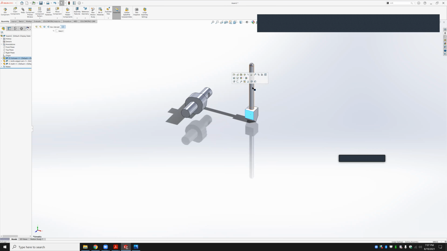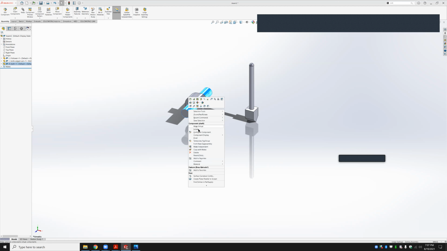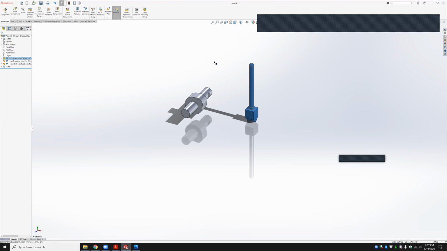So let's see here. When you get all your parts in, I would suggest fixing the shaft and floating all the other parts, like the follower and the cam itself. Is anyone familiar with how cams work besides you, Phil? Lauren, do you know how cams kind of work? Okay, they're simple.